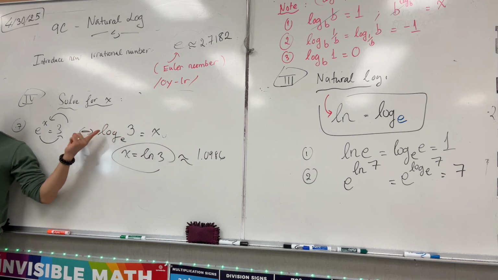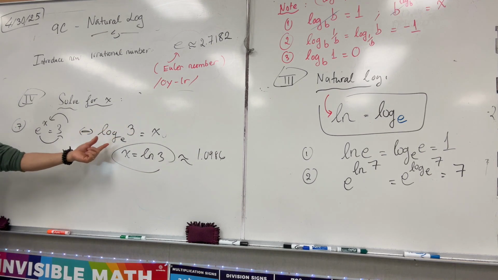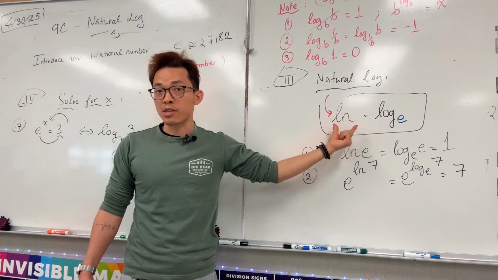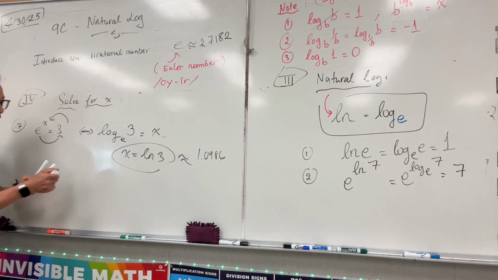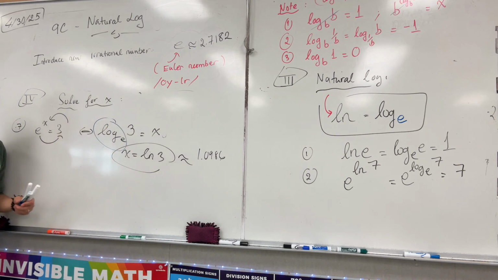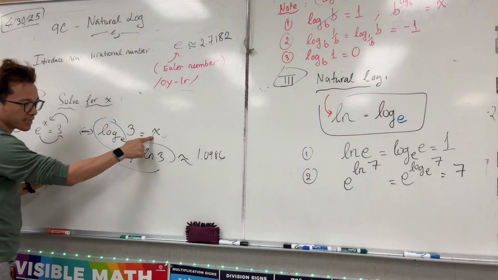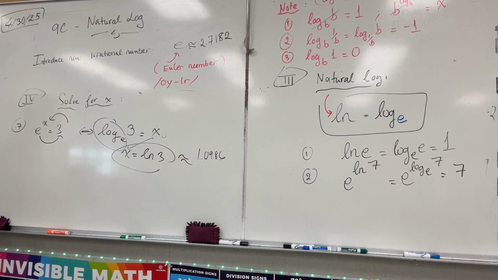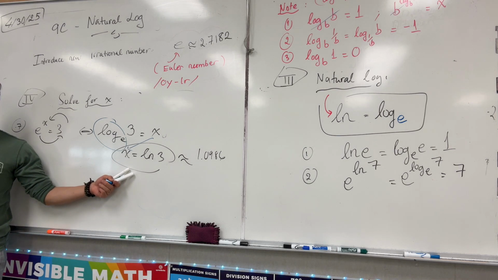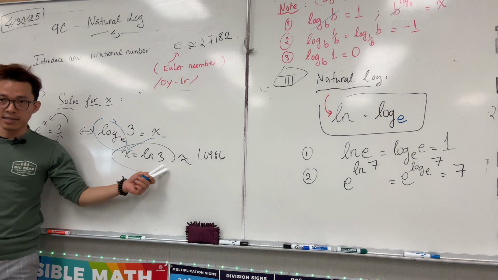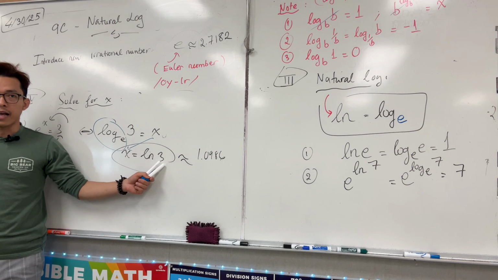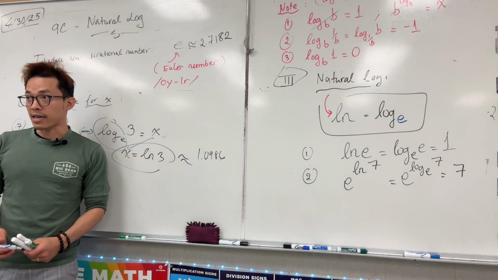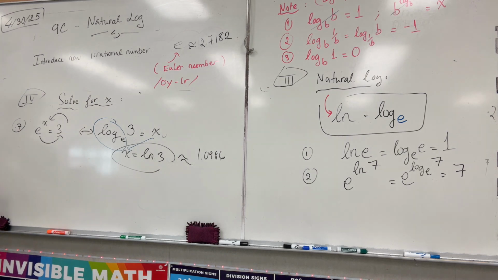So what's good here? You convert it here. Now, we just learned that log base e is actually ln. It's just a short way to write natural log. So I replace this whole log base e by ln. That means x equals ln 3. I just rearrange to write x on the left. That's it. Did you solve for x? Yeah, you get x by itself. Do you know what this is? We can use the calculator. Just press ln 3 on the calculator, you get 1.0986. Make sense? Just convert it.